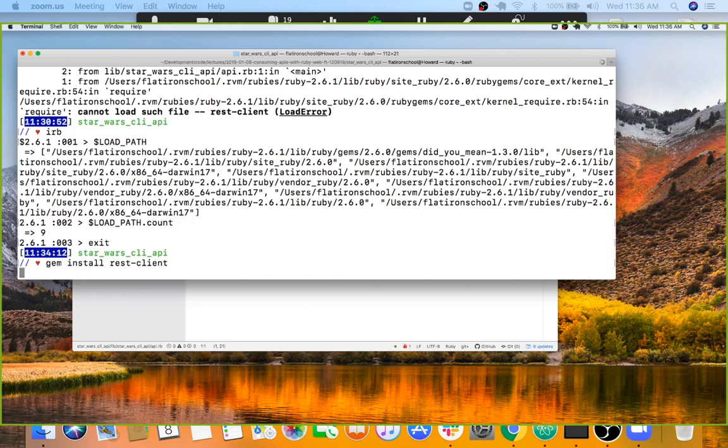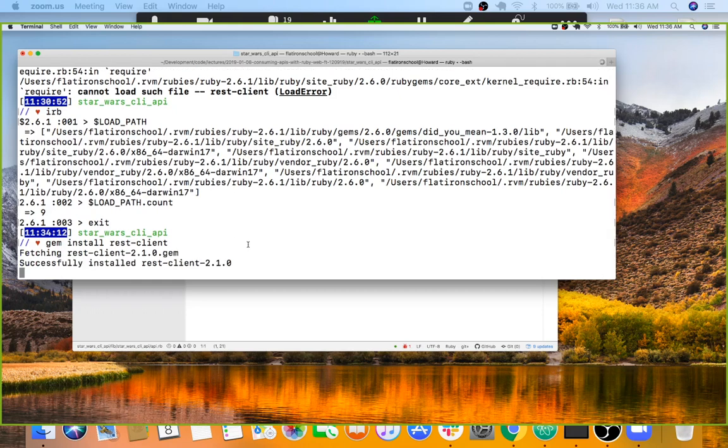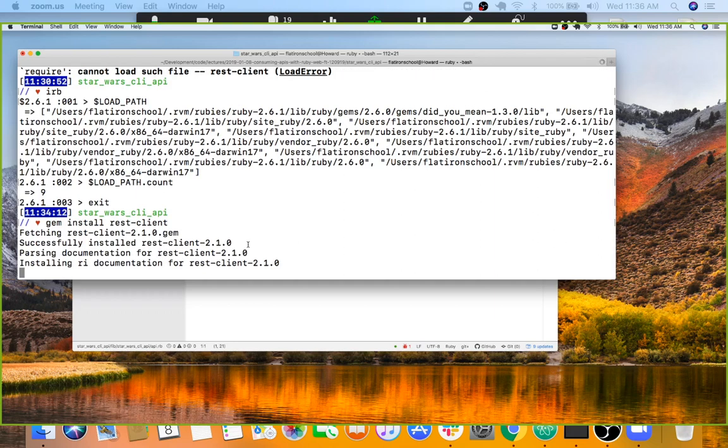And I'm going to say gem install rest-client. This is what Bundler will do for you automatically when you have a Gemfile. It'll look and see, does it already exist on the machine? If it does, it's going to use that. And if it doesn't, it's going to say, hey RubyGems, can you please give me this gem, and I'll load it onto this machine. Maybe I shouldn't have uninstalled it with two recording systems going. Come on. All right, it's working, hopefully.